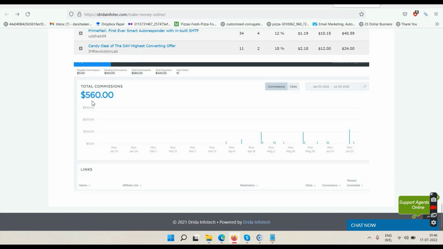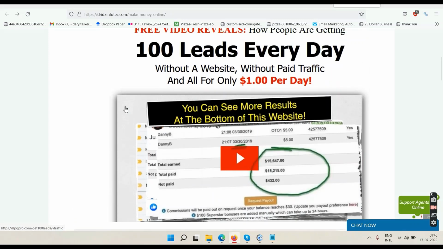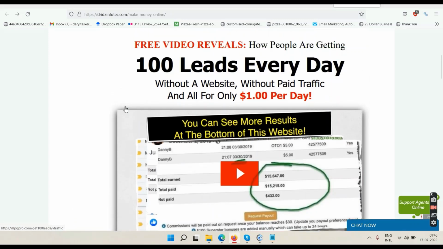Okay, and again, these numbers will change. These numbers will grow, because again, I'm telling you, this is a recurring commission system. So right now, if it shows 560, in the future it might be well above 600 or 700. So the data will be changing when you're watching the video in the future. Okay. All right, great. So we have these two methods, email marketing and YouTube. Now, if you can master these two methods, you will never need to learn any third way to make money online. So go and check this out.